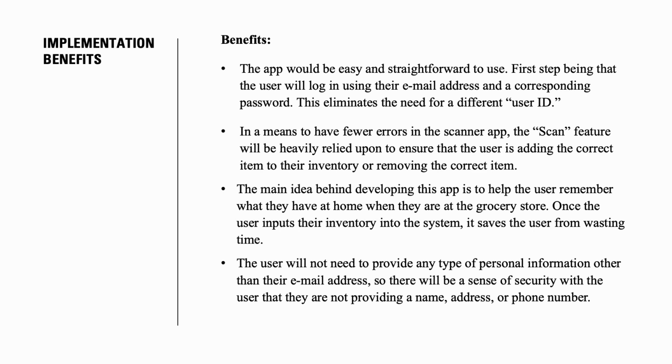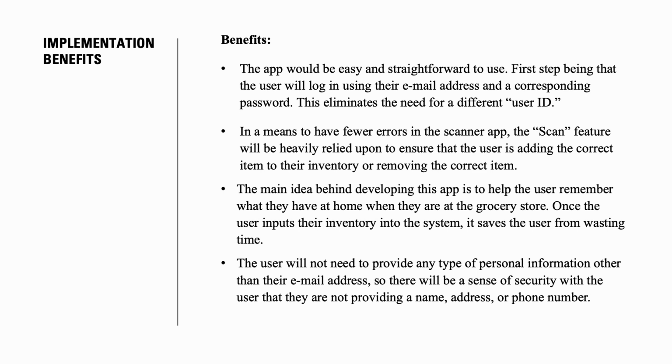The app would be easy and straightforward to use. First step being that the user will log in using their email address and corresponding password. These elements remove the need for a different user ID. In a bid to have fewer errors in the scanner app, the scan feature will be heavily relied upon to ensure that the user is adding the correct item to the inventory or removing the correct item.